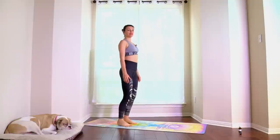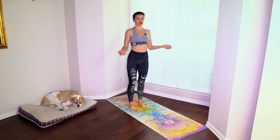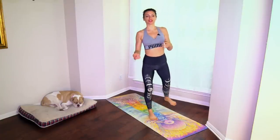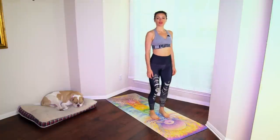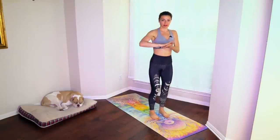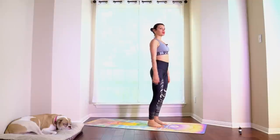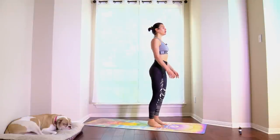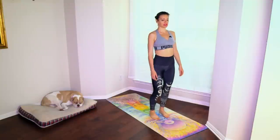Now if you have a really weak pelvic floor, which can happen after birth or with age, then you're just going to tap your heels very gently. So that impact allows you to feel how strong your pelvic floor is. That's kind of like laughing, sneezing, etc. That challenges the pelvic floor. So here we're strengthening it.